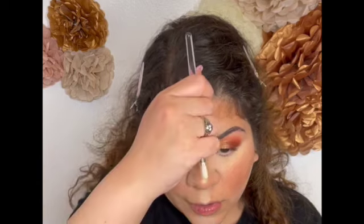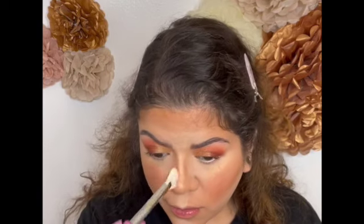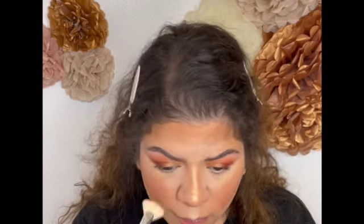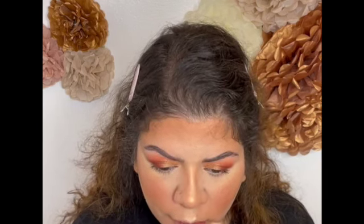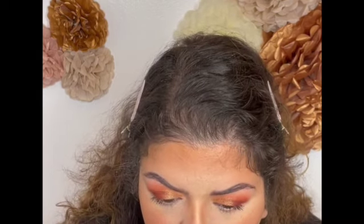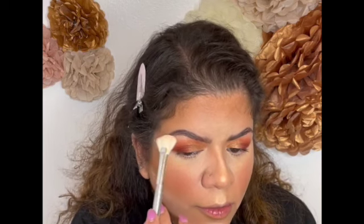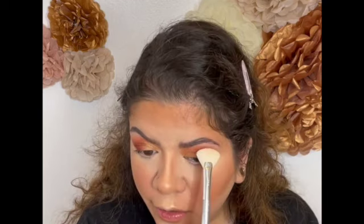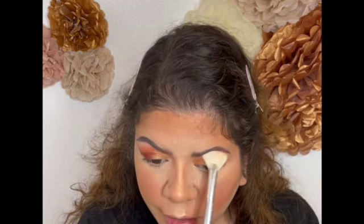And then when I want to go down the middle, it's perfect too. And again, Cupid's bow. And what's left over, I put on my chin because I don't like so much there, just a little. And then a little in my brow bone. All the same highlighter so we can match, keep it coordinated.